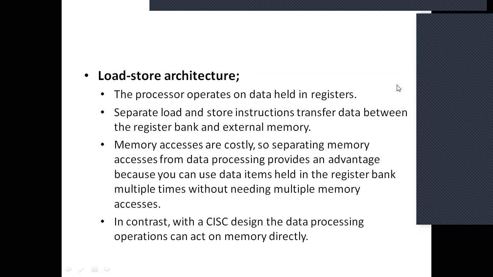So memory accesses are costly. Separating memory access from data processing provides an advantage because you can use data items held in the register bank multiple times without needing multiple memory accesses. As I told you, registers are inside the processor, while memory is connected externally to the processing unit, so the access time of a memory will be higher compared to the access time of a register.